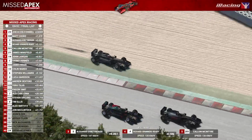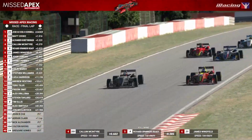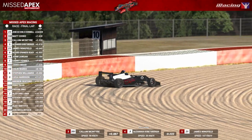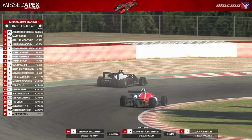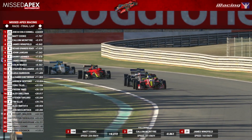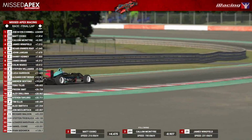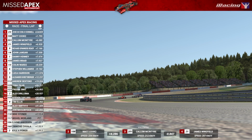But Dobbitsberger has just found it. Oh, a little nudge there with the front wheel of Spanners. He gets forced out, and McIntyre now fancies a run down the inside into Rivage as well. Dobbitsberger's gone off. They make contact, and Callum McIntyre is now in the podium position. Suddenly, we're going to have three drivers here, all taking their first podium in the same race. Or will we though, because McIntyre did lock a wheel and just clattered into the side of him. So is there going to be a post-race penalty coming?